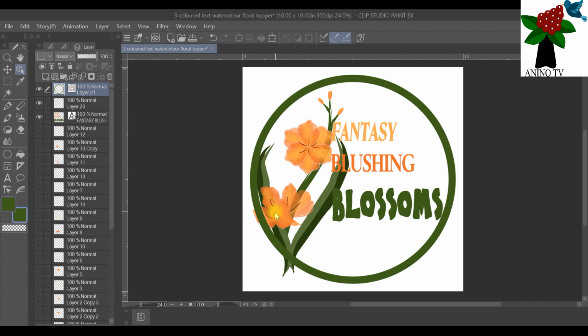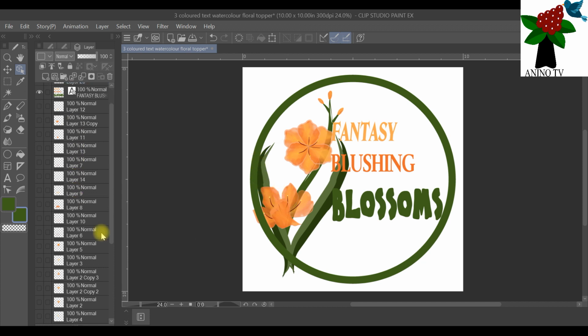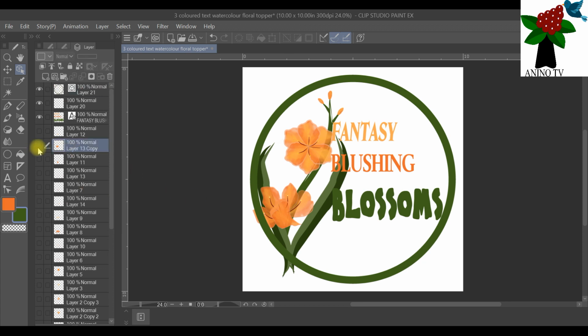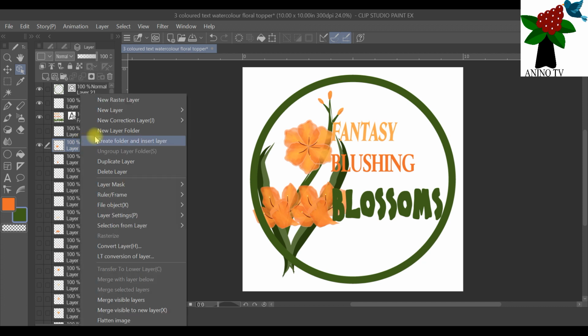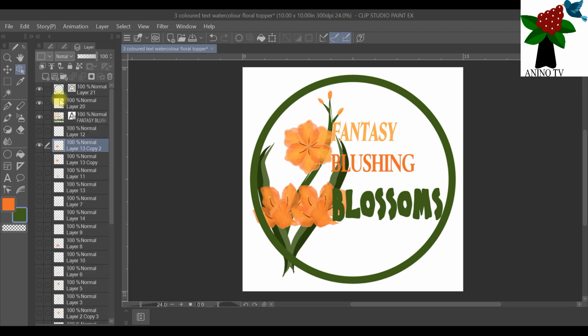But instead, what I'm going to do, if you don't want to remove this flower, if you don't want to bring it up, or you want it to weave in and out of the design, because we have duplicated it before, I think we have one here. If you are very careful, you can duplicate it again and bring it to the top.